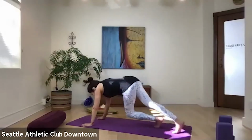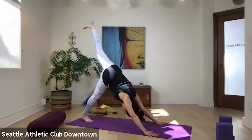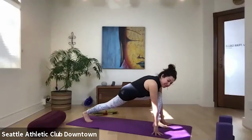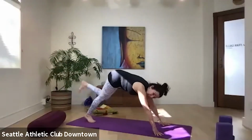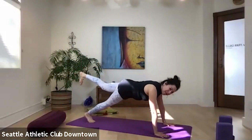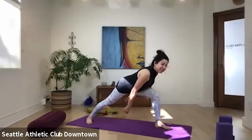Downward facing dog, unless you need a rest. Left leg will swing up into the air. Left leg will come forward. Heel is down. There's one pose that I did not do, so we need to do it. Left leg up in the air, sorry. You have to do that three-legged plank on this side as well. So left leg is up, we're just going to do that one. And then finally down, and now we go back to left foot forward, back heel down. You'd be mad if I'd left that one out.